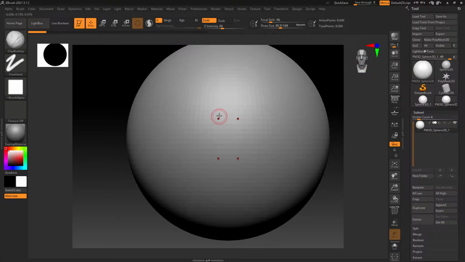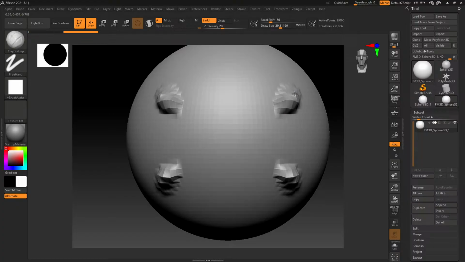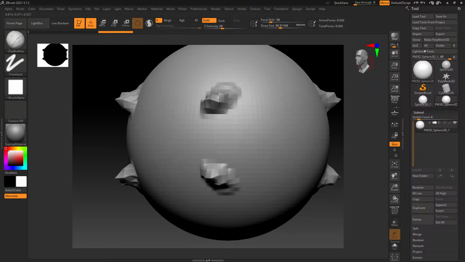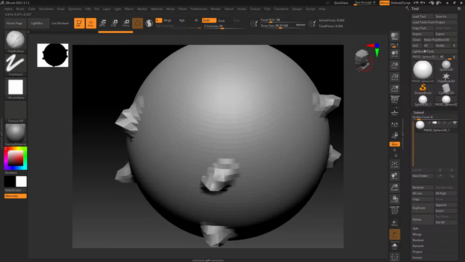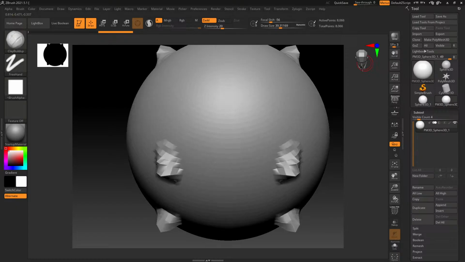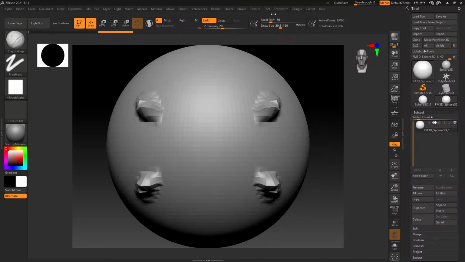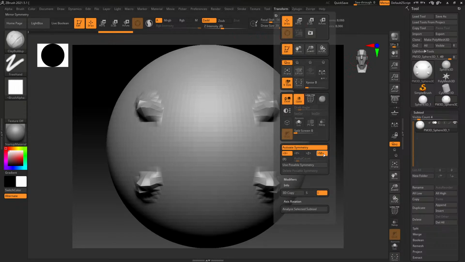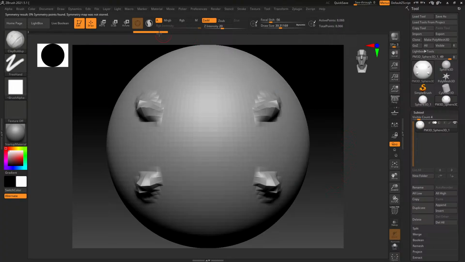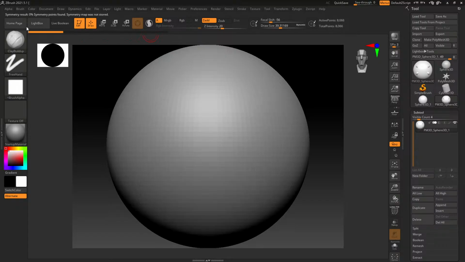Changing the axis will change the axis that the radial symmetry is active in. Like so. Changing the radial count affects how many different cursor points you're going to get. The higher the number, the more cursor points. So let's see 4. That's what 4 looks like. Versus 53. You can get some very cool effects.